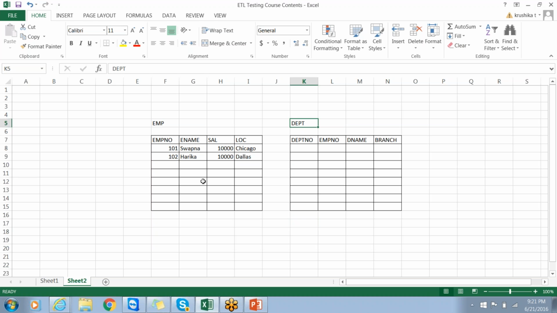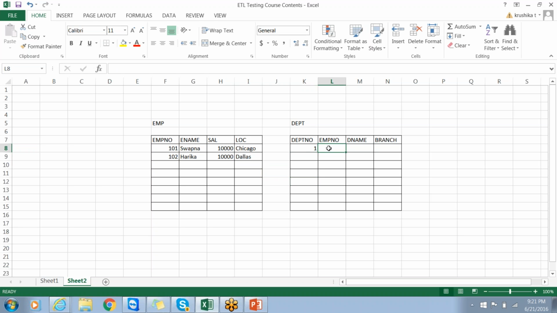So now think about it: when you have an employee table, why is a department table required? Because all these employees might be working under some department, right? The department can be anything. Maybe Swapna is working in the IT department, and the department number would be 01, department 1.